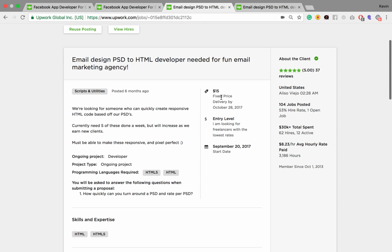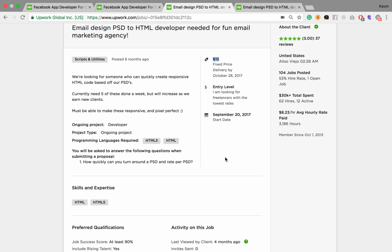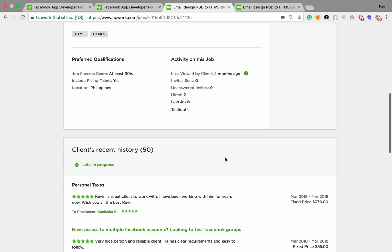And because this is simple, what this allows me to do is hire like 4 people. So I'll hire 4 people, and what I'll do is compare their projects, so how well their HTML email was done, and then from there, I might just hire the first one or end the contracts for the other ones, depending on how well it goes.